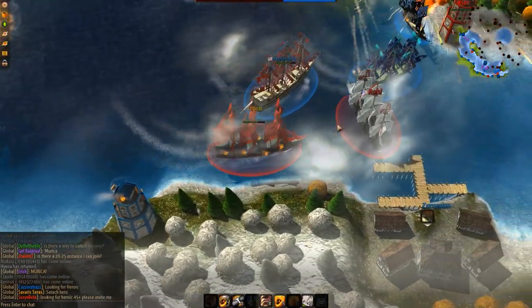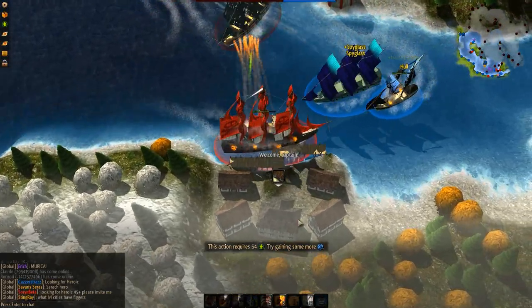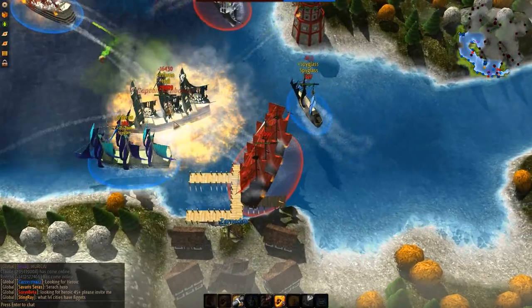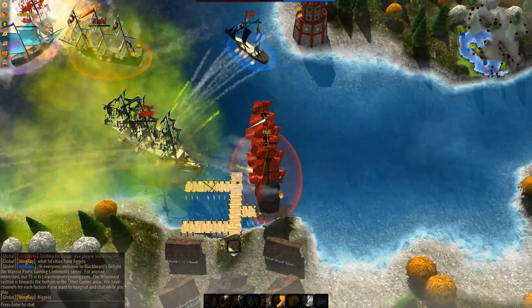Okay, can I just hide in here? I suppose I can't talk to here. Level 54. You're hilarious. Oh, no, no, no. Don't decide to attack me. Oh, that's fine. You're gonna die.